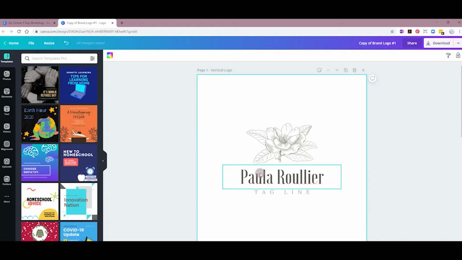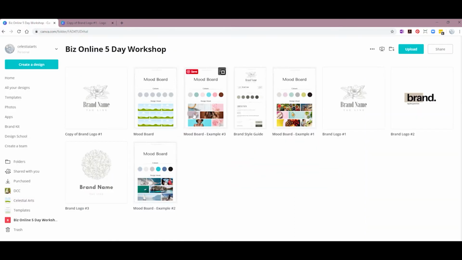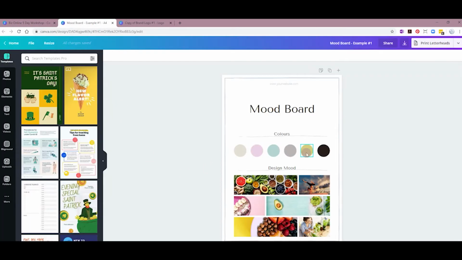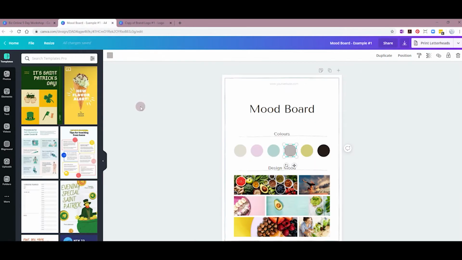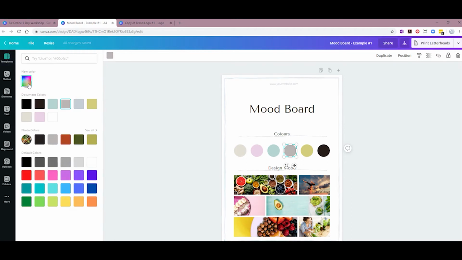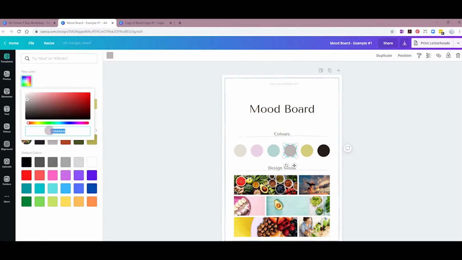Now, what you could also do, if you want to change the colors and you did the mood board video and there were colors in that you'd really like to use, is open up that mood board in a different tab, and then based on that, you can grab the colors that you actually want. So we're going to say, yeah, we want to change that color. Go back to the other mood board, click on the color that you want. Now, we don't want a new color.